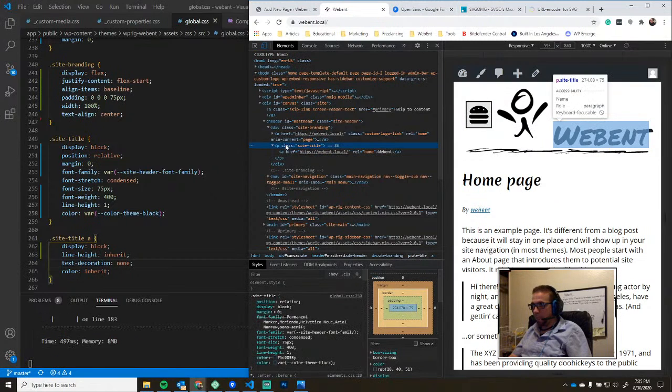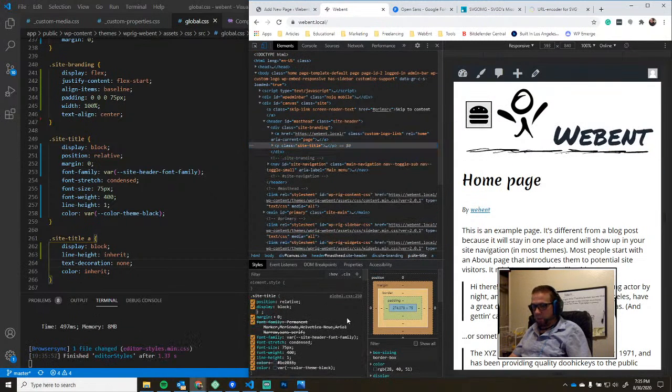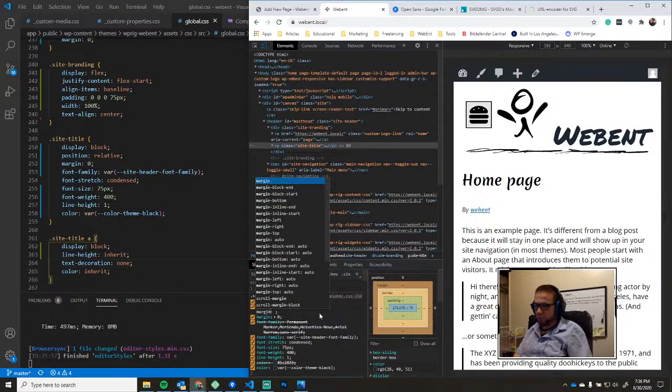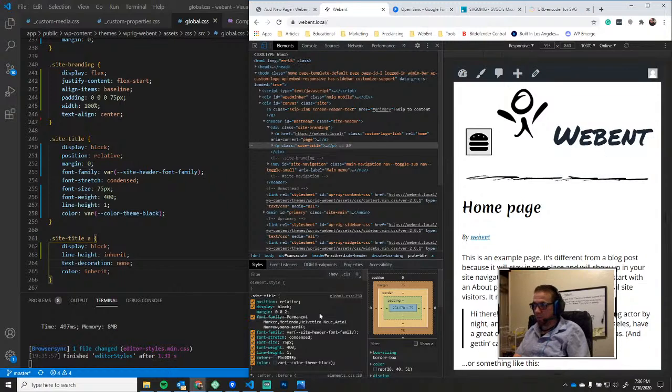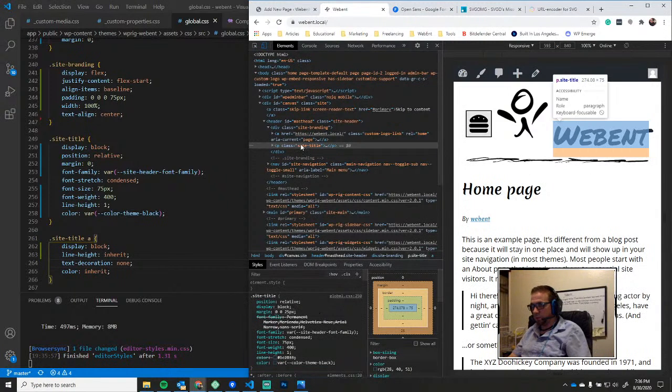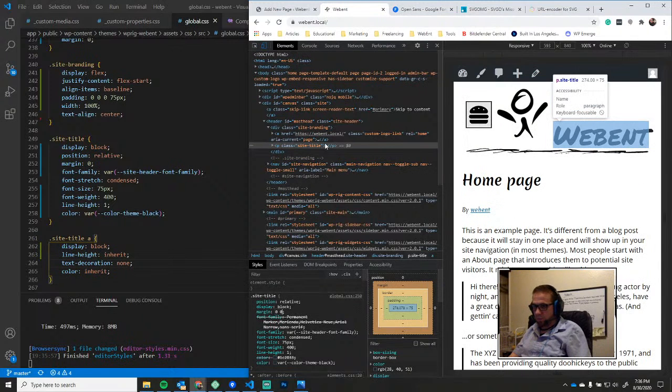Okay. And margin, top right 25, just pushes things down. So what if I do a top of negative 25 pixels? Doesn't affect where that actually is positioned.